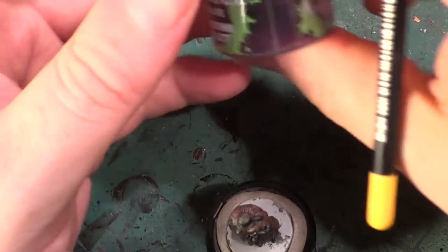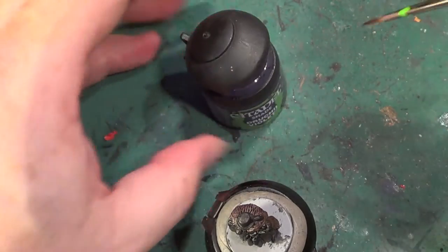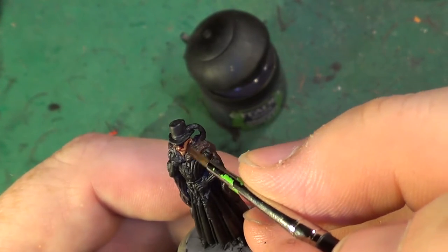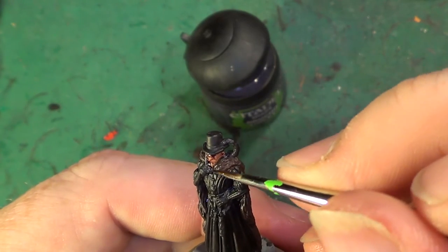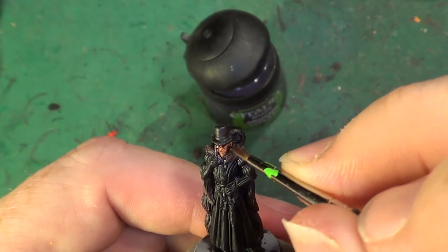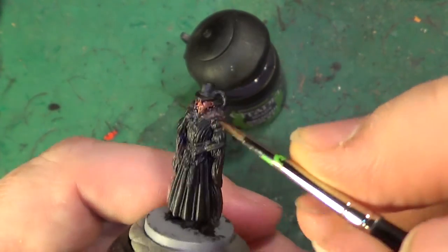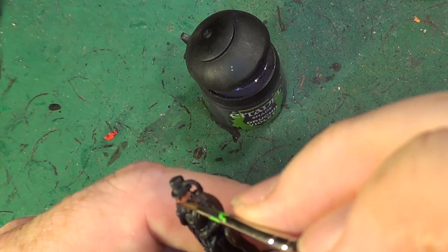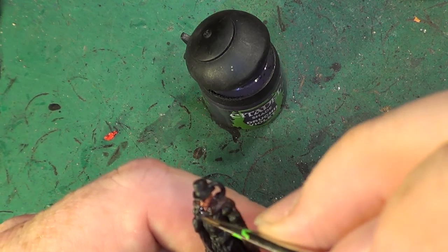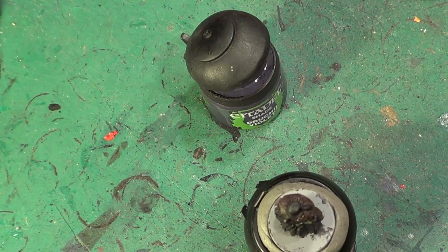I don't have much of this left. I'm going to have to get some more. This was the other thing I needed, which I couldn't remember while I was actually there the other week when I bought some more paints. Oh well, never mind. So we're going to be popping this on here to pick out some of the detail. And we have a little bit of detail here, but not, again, a vast amount. So it's not going to be an incredibly good face to work on, much like the Elementalist. Ah, well.